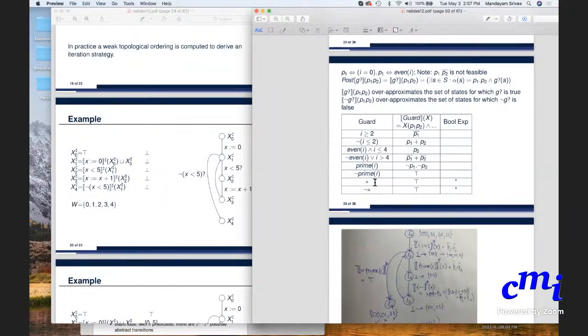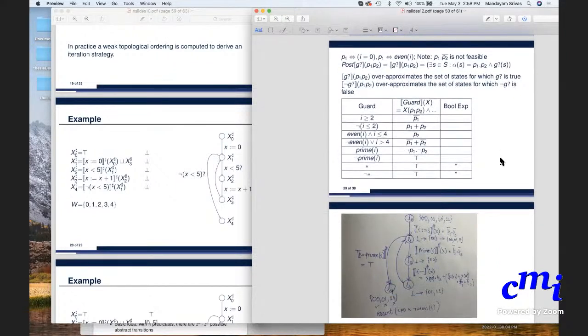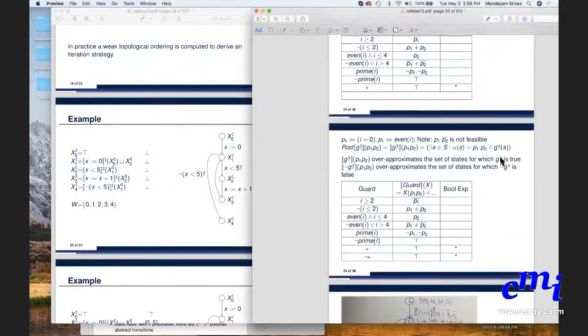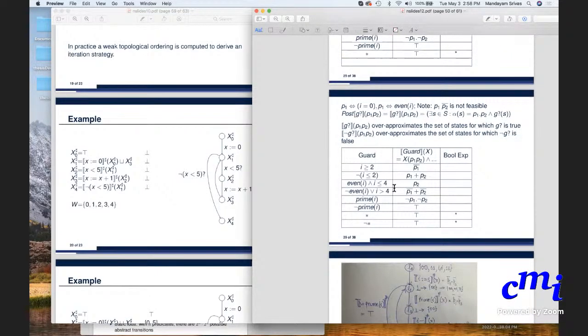Similarly, star is something which is used. It's a non-deterministic thing. It can be either true or false. And sometimes when you write your programs as Boolean programs, you may want to just abstract your Boolean expressions to the coarsest thing, by saying it can be either true or false. I don't care. So in that case, you can replace that with star, in which case star is abstracted into just true. It includes all the states, and negation of star will also be true. So this is what you will have to do in order to construct your transition relation and your post for each assignment statement and your expression.